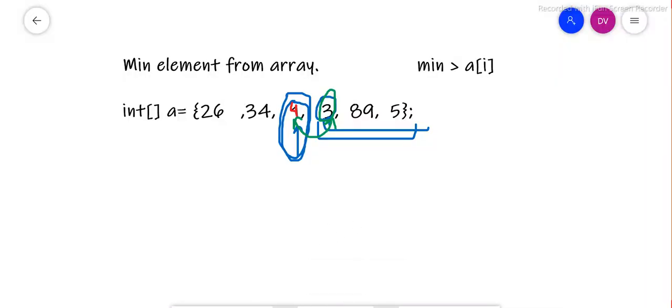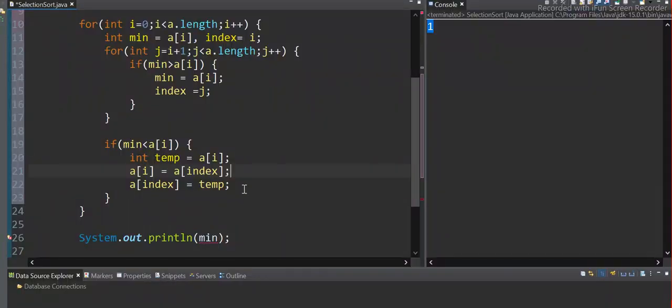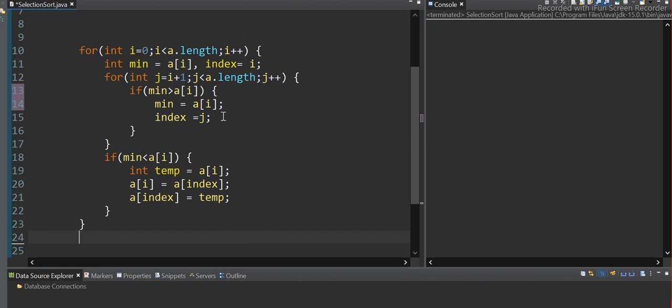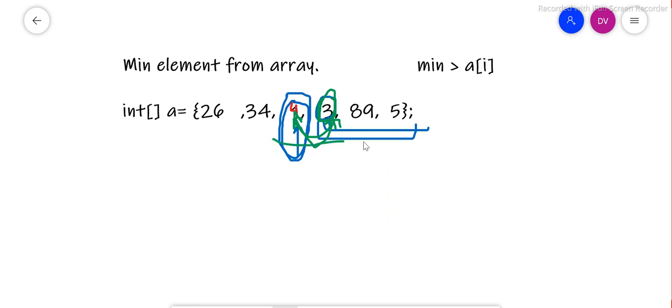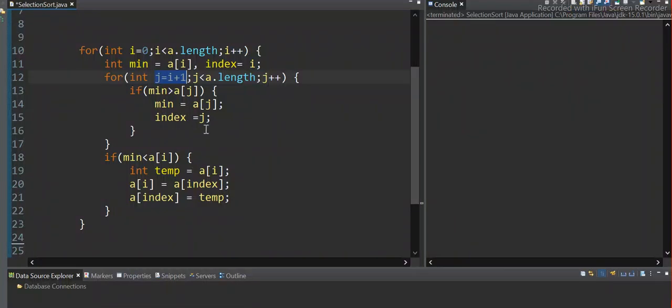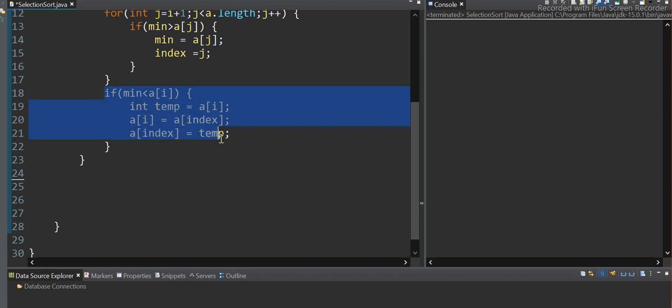Let me tell you at which stage we are. When we have found the minimum, we have swapped it. This is what we have done till now. One thing I would like to change here: it is not I, it is J, because we have directly pasted it. We were comparing with this index. We are comparing for the rest of the array, from 3 to 5. So here we have to take it from J. So this index I have taken, I have swapped. Now our selection sort is completed.